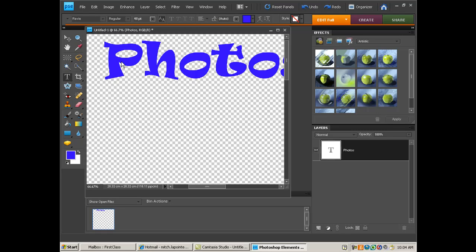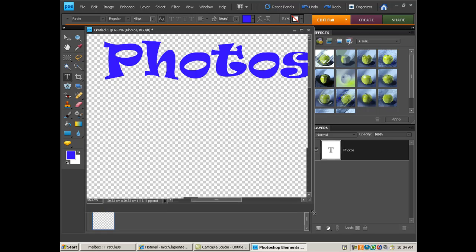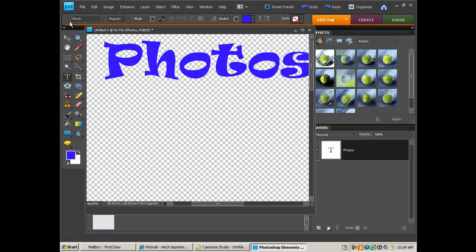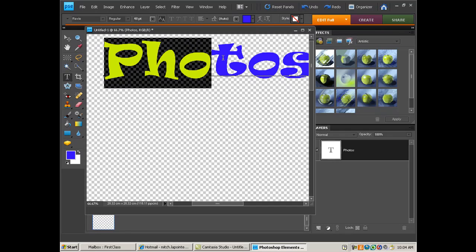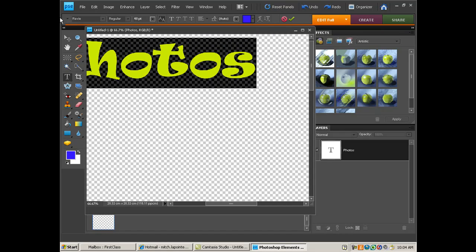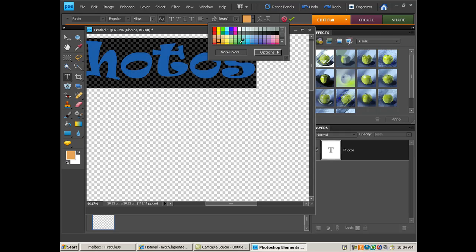So I'll go back to the text here. So standard formatting stuff. Again, I'm going to select my text, and with it selected, I have different options as far as text styles. You can also change the color of the text from here. So if you wanted a green or an orange, you can just change it.